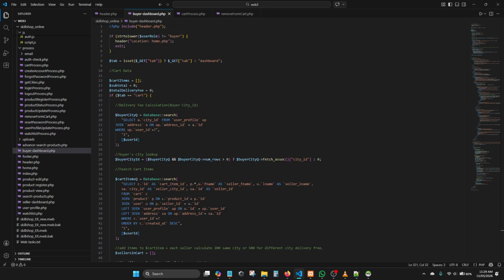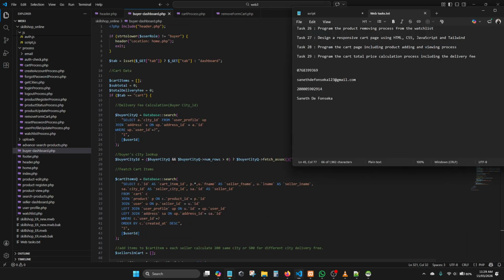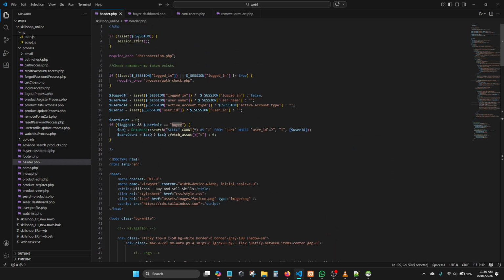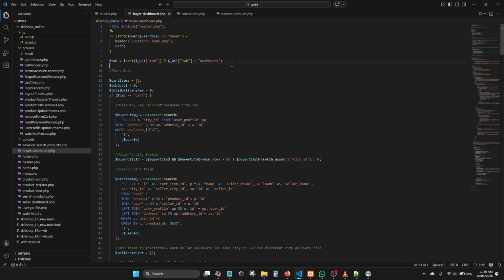So let's first move into our code. Yeah. So first of all, we have include header. That's why we looked at the header earlier, because the header is where the code actually starts. In the header, we start the code right here, and we end with the footer. So yeah, we start with the header.